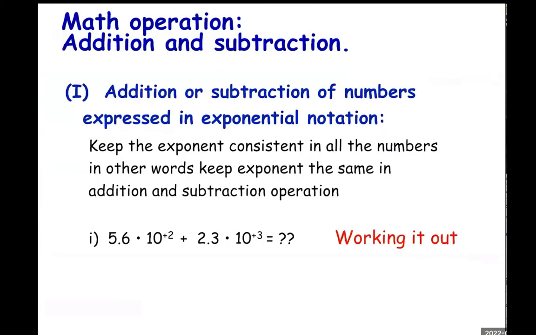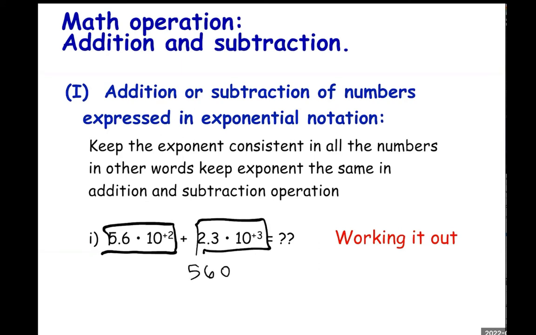Okay, if you have a number like this, then the best way to figure out how to add these numbers is you can do it in your calculator, but your calculator is not very helpful in terms of rounding off. Okay, this number, 5.6 times 10 to the 2, is really this number.